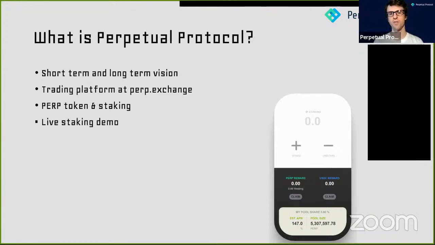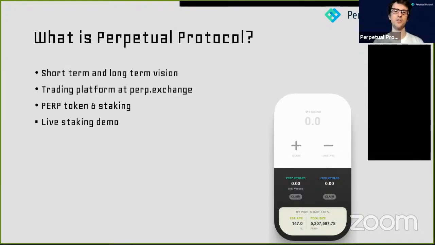So if you're interested in governance, then we recommend getting some perp tokens, and you can participate in our governance, which happens both on our Discord server as well as our governance forum, which is gov.perp.fi. But I would recommend coming to the Discord, get to know us a little bit, and you'll find out more information about the interesting governance that we have going on.